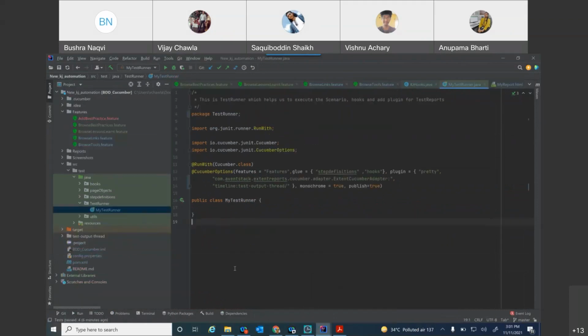Yes, one thing I just want to add here, Vijay. Basically, this is not a framework related issue. It is an application level issue, because the KJ application does not support parallel execution. We have tried multiple options like TestNG or JUnit, but when we try to open the second browser, it totally hangs. The application goes into not responding mode, so basically it does not support it.